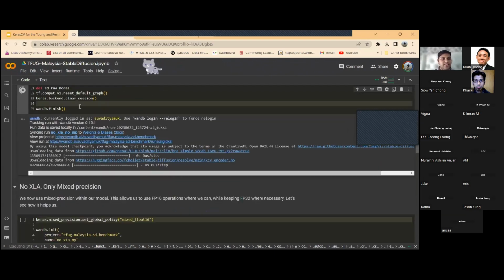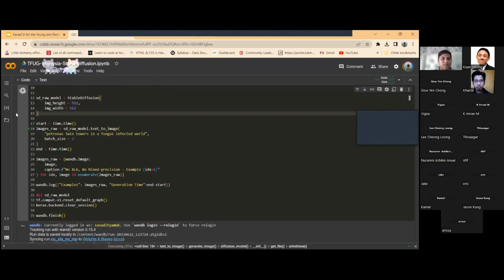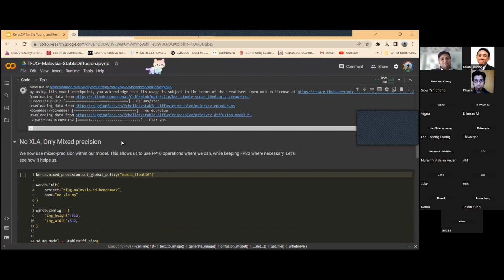The images that we're going to generate are of the size 512 by 512. So these are pretty big images. These aren't small. So let's just take a look at what comes out of it.